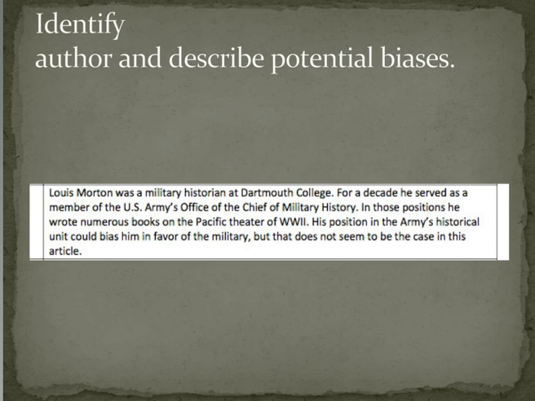Now, it ends with that they might be biased in case of the military, but it doesn't seem to be that case. I don't think you necessarily need to include here whether or not the person seems biased, because there will be another section where we ask you to explain whether or not this source is reliable. And that's where you can say, although this person has experience with the military, overall their source is reliable because they also have many qualifications and have spent a long time working and studying. Okay, so that is the author and the potential biases.